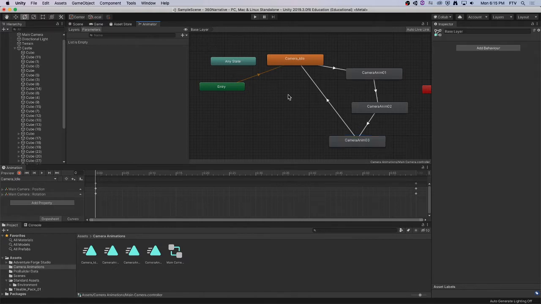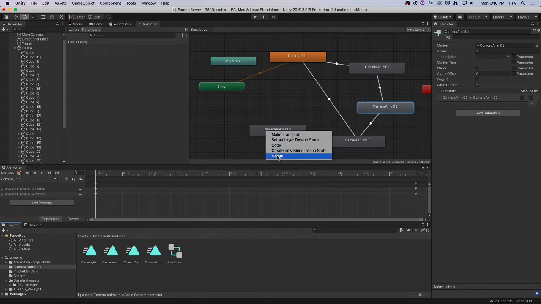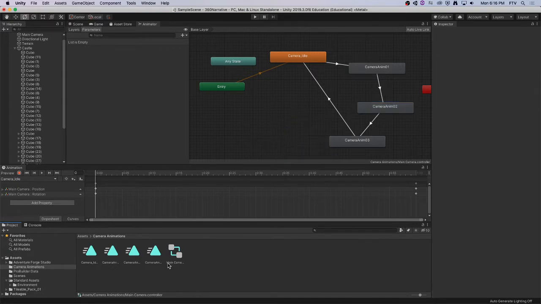Now, when you look at the animator, just some things to take note. These little boxes right here coincide with the animation or the motion that you've created. Anytime you have an object and you set up an animator and you create animations, they're going to give you these little boxes inside the animator to control. And if they don't, you can always just drag your animation into there to create another one if you need to. But we don't need to do that because if you have them set up right, it'll automatically put them in there. But by chance, if you're importing animations on a character or something else, you can drag them into the animator and set them up that way.